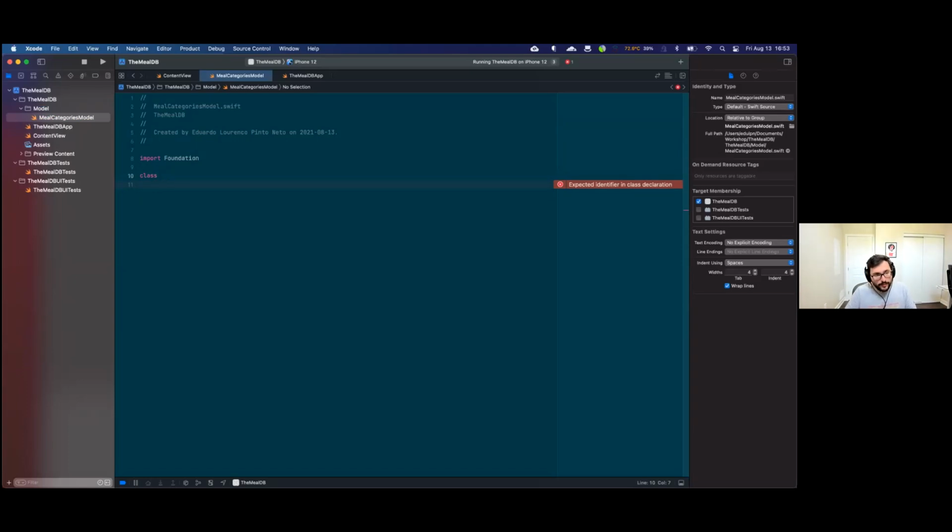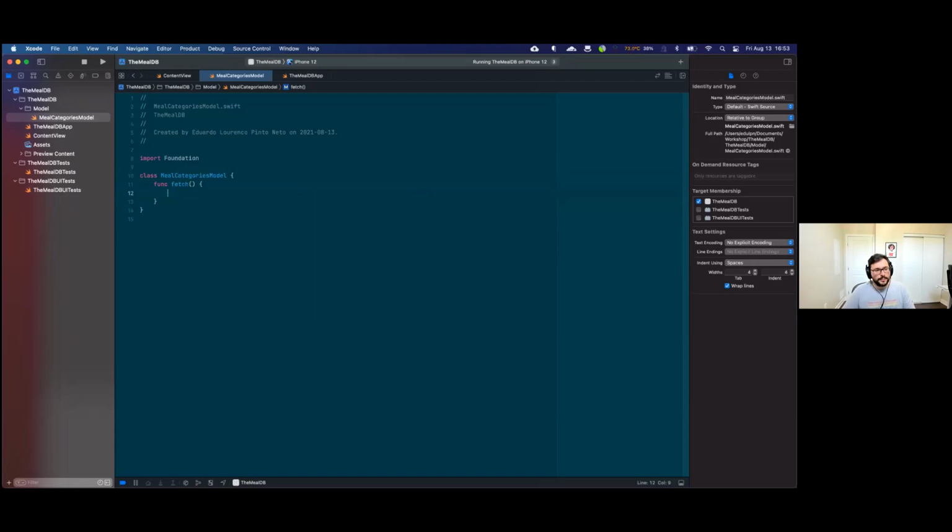So we'll have a class called the meal categories model. And our meal categories model will, for instance, declare a function called fetch categories. And our fetch categories will go to our MealDB server and retrieve that data for us.